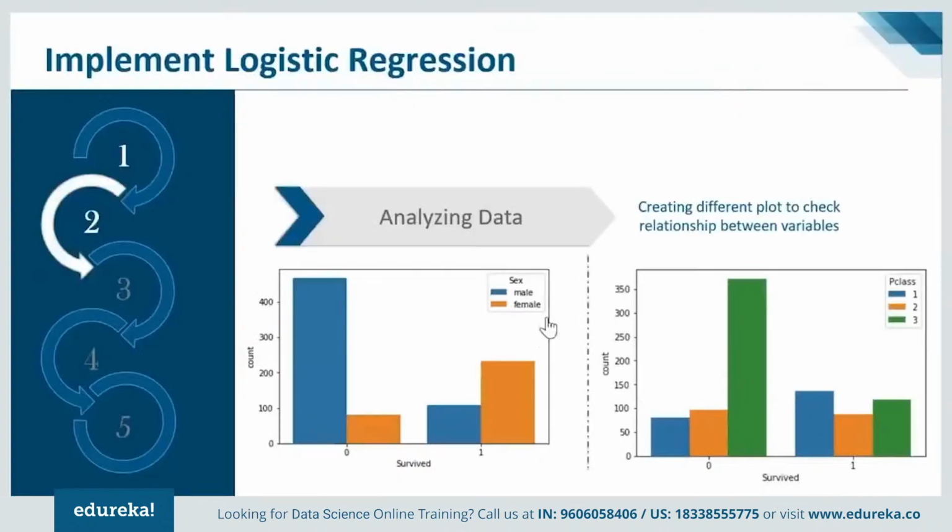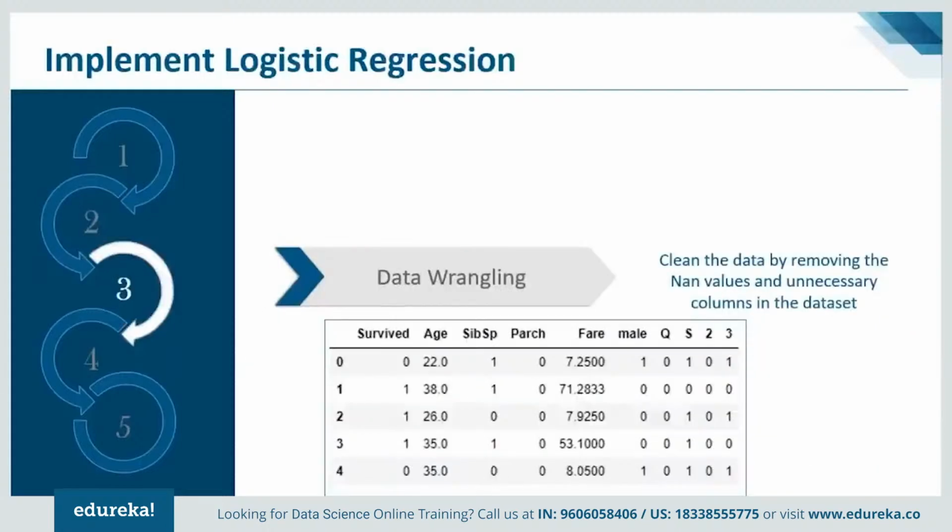So we have analyzed the data and we have seen quite a few graphs in which we can conclude which variable is better than the other or what is the relationship they hold. So third step is my data wrangling. So data wrangling basically means cleaning your data. So if you have a large data set, you might be having some null values or you can say NaN values. So it's very important that you remove all the unnecessary items that are present in your data set. So removing this directly affects your accuracy.